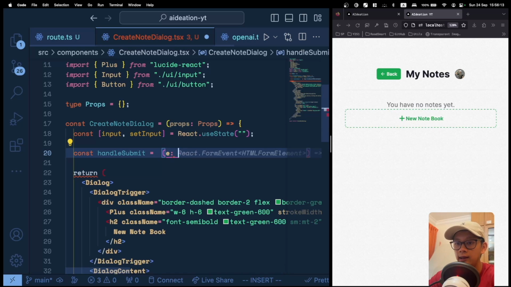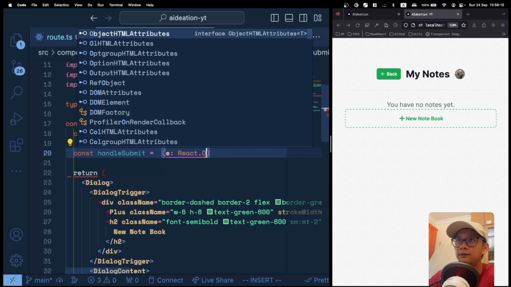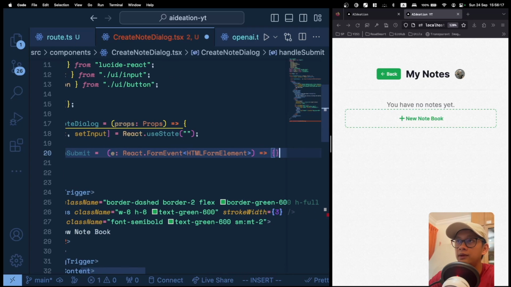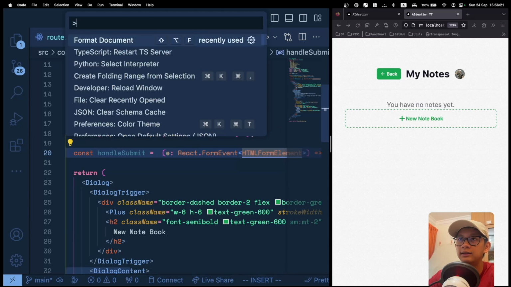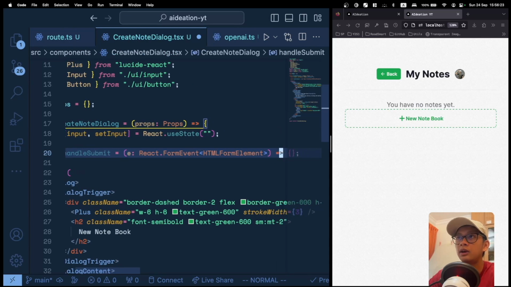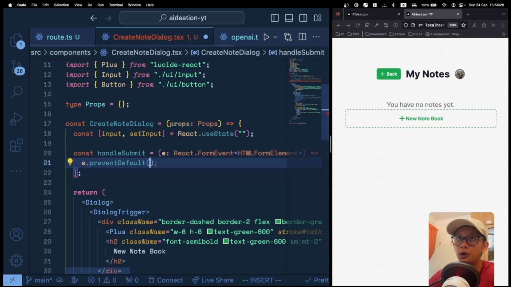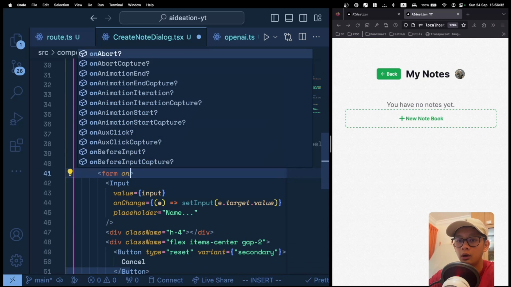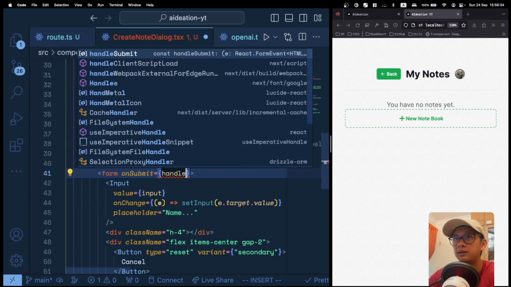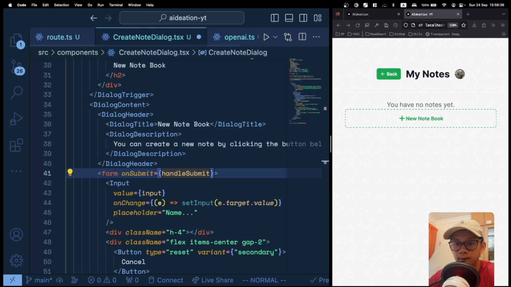This e will be a React.FormEvent, an HTMLFormEvent, so it gives us a type annotation for what this event is. The first thing we're going to do is e.preventDefault, so we don't submit the actual form. Then we come down to this form component and do onSubmit, and pass in the handleSubmit function here. Okay, that's pretty cool. Let's continue coding it out.